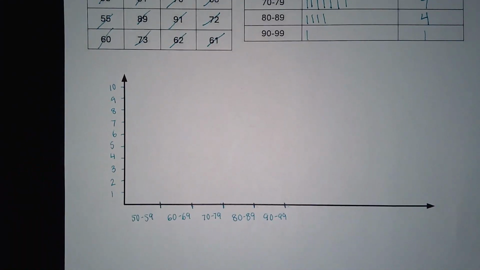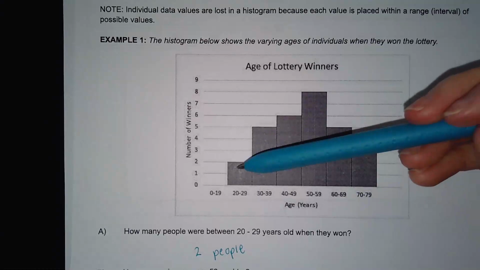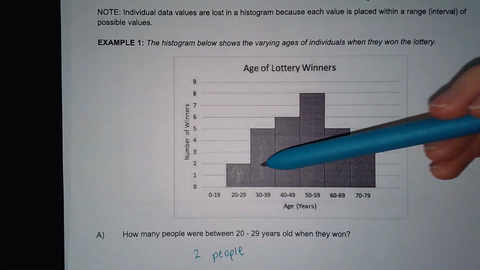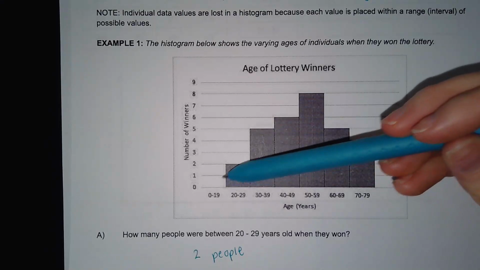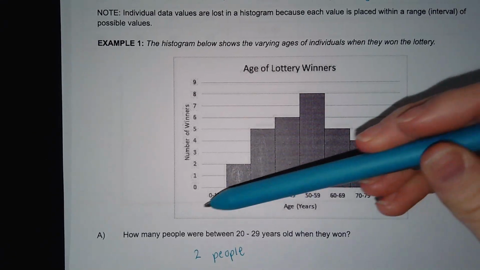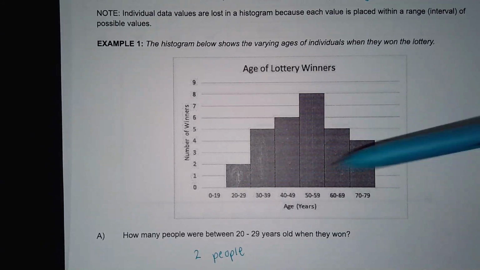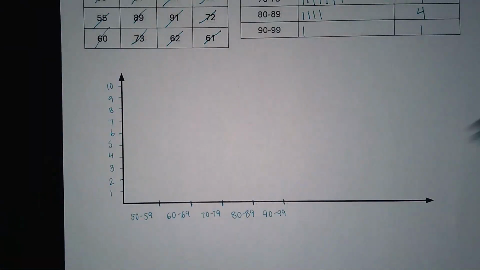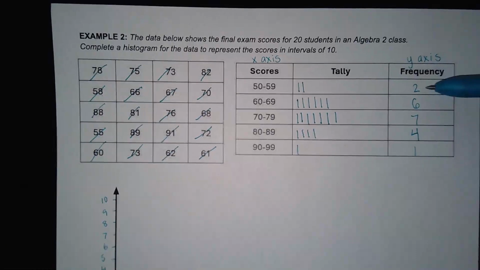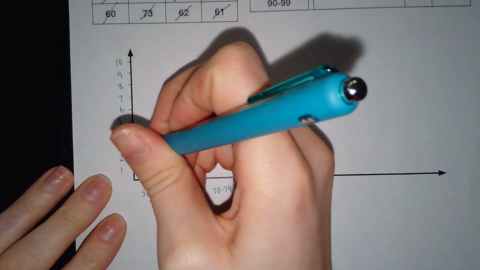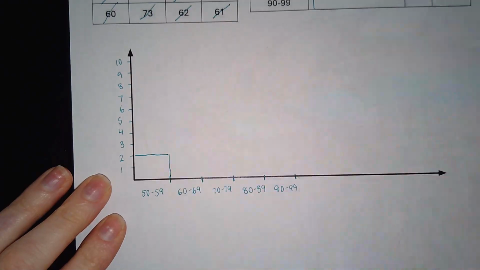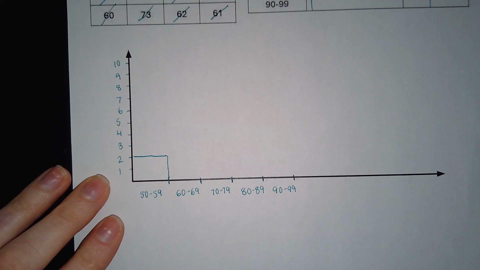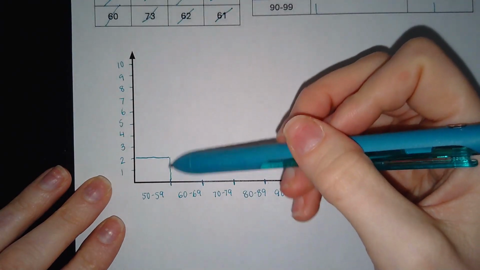All right, then for each interval, I'm going to make a bar. One of the things that's really important is we notice with histograms, our bars are touching. There's no space in between these, and that's because this is representing a continuous scale, right? I'm going from 50 to 79. We don't know the individual values in between, so we're not going to leave any space between our bars. So my 50 to 59 bar should be at a height of 2. So I'm going to make a bar that's a height of 2. Notice I went all the way to this interval here, so that we have that connected bar.